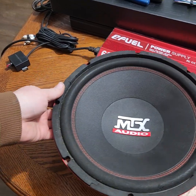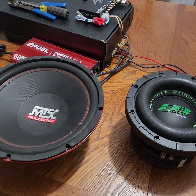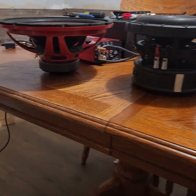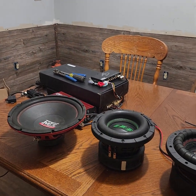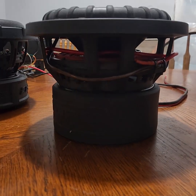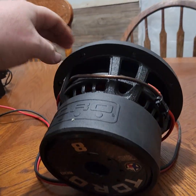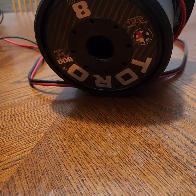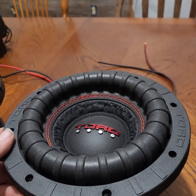But anyways, so we got some of the Sweet 8s out right now. I mean, look at this. Look at how far times have come. That's insane. That's so insane. Oh, yeah, hey, look, we got the Toro too. The Toro Force. This is the Force 8. This bad boy. She's pretty sweet. We got her back when they were kind of just starting out, kind of new. But my son got it for me for Christmas one year, and she's still brand new, haven't used it.